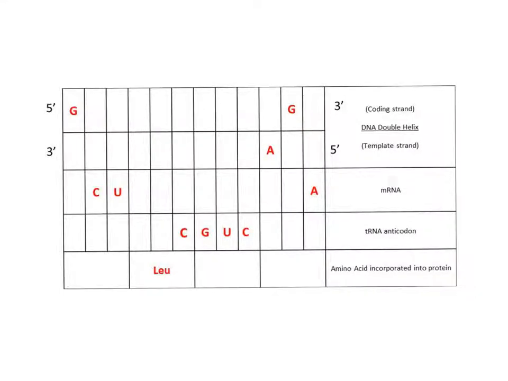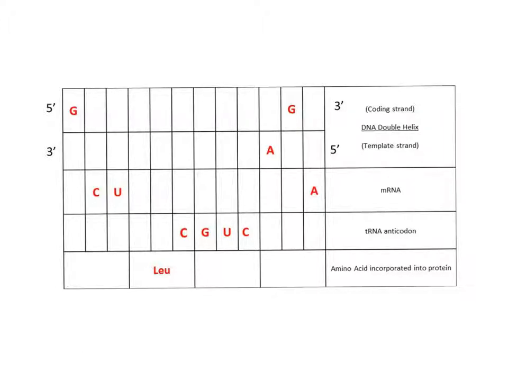Here we are practicing the relationships between the coding strand and the template strand of DNA, and then the relationship between those two strands in the mRNA that's made during transcription, and then also the tRNA anticodons that bring the correct amino acid to the mRNA during ribosomal translation. And so basically what we need to remember is who is complementary to who and who is similar to who.